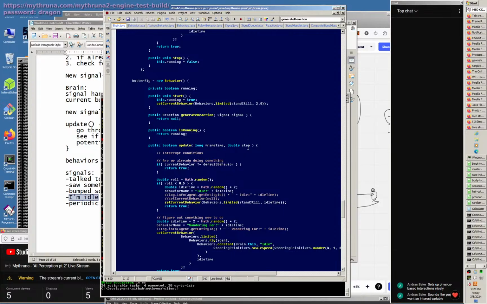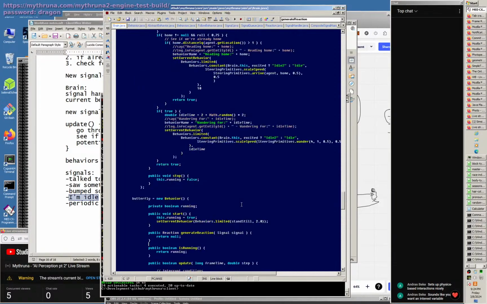Okay. So actually we could pick the butterfly, except its behavior is so simple, I'm not sure we would know whether it was working or not.